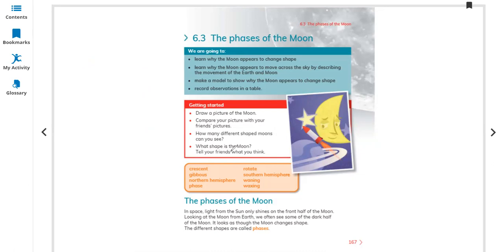So basically, when you're making the shape, your friend's shape may not be the same as yours. If your friend is making a circle, same as you, then it's similar.